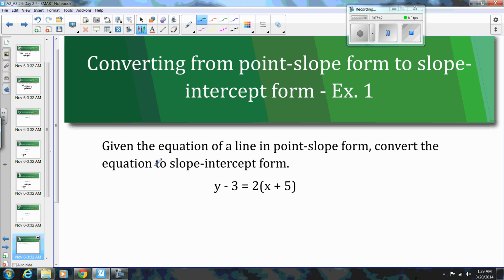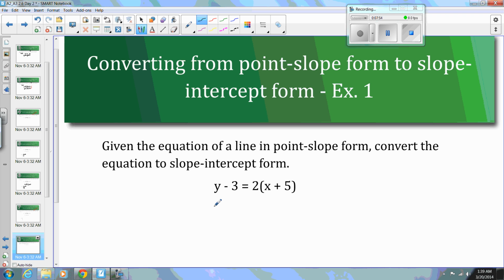Here is where we have our friend, the distributive property. What? You thought it would go away? It will not go away. We are using the distributive property forever in your algebra life. Okay, so by distributive property, what do I mean? This is in point slope form. I want to convert it to slope intercept form, which just to refresh is y equals mx plus b.